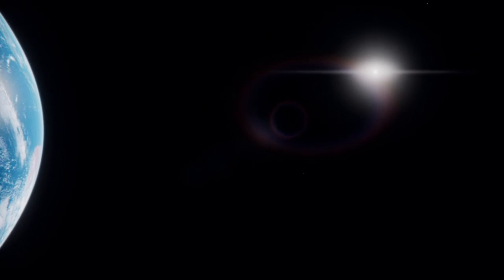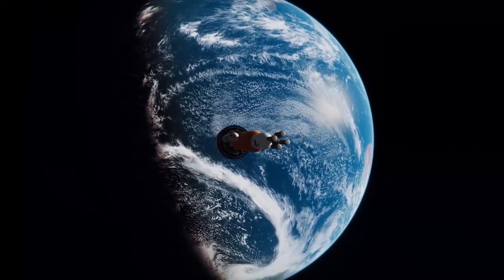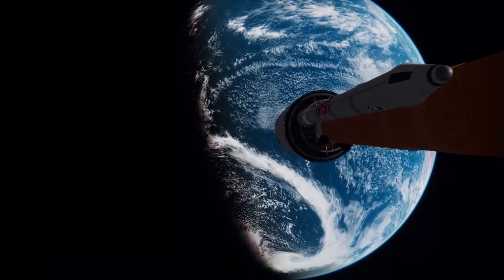With that burn completed and enough hydrolox remaining to perform a lunar capture, the mission to land SLS on the moon was looking like a terribly silly idea, but still one that could be achieved, at least within Kerbal Space Program.